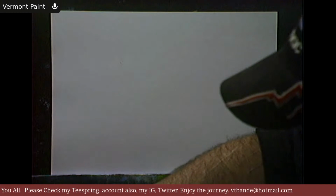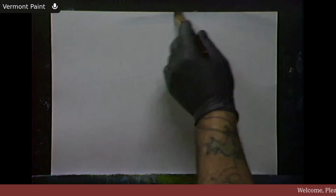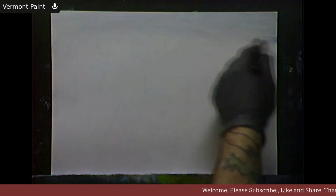Let's get a little painting down here. What do we got? We're kind of low on white over here. Got a big piece of paper today, and it's taped in the back. I think I'm gonna take a trip to the dark side a little bit. Let's see what we can do. We're gonna kind of go a little weird today.